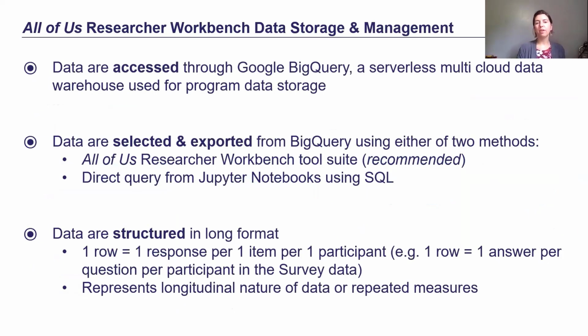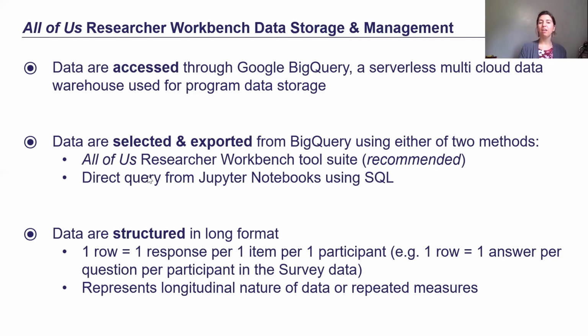Some general things that are good to know: the data in the workbench is accessed through Google BigQuery. This is a serverless multi-cloud warehouse used for our storage. It is selected and exported into a Jupyter Notebook following two mechanisms. You can use our suite of tools, the cohort builder, concept set selector, and dataset builder, to create your cohort, select your concepts of interest, prepare your dataset, and import. That's the method that we recommend. It's really set up with our structure in mind. You also have the option to directly query the CDR through Jupyter Notebooks using SQL.